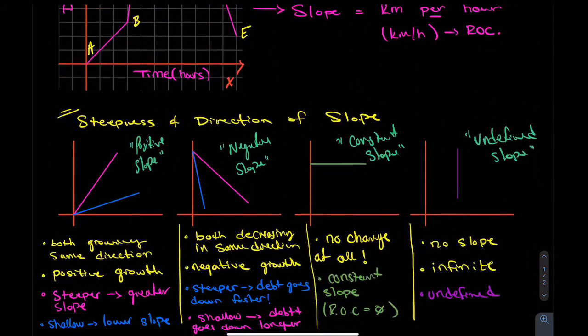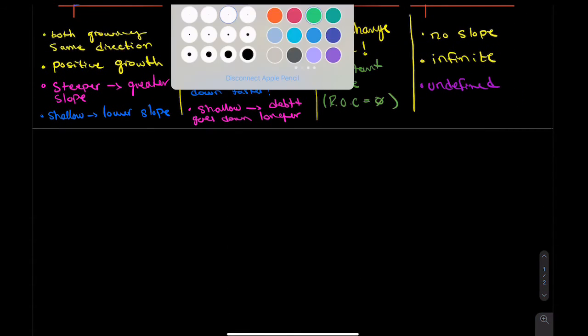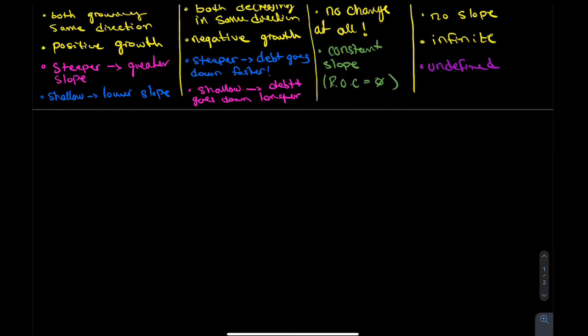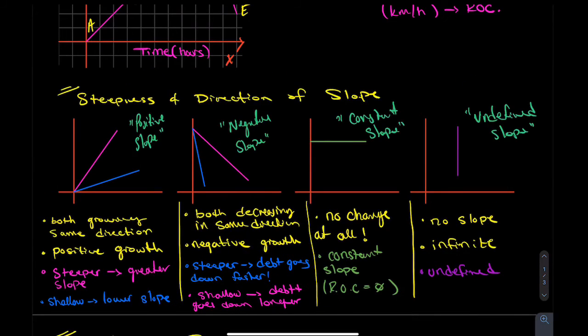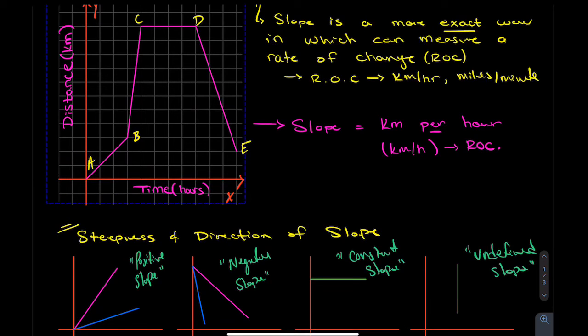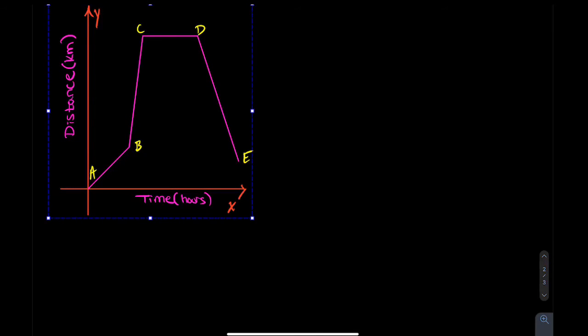So let's look at how we can actually calculate this, because this is going to be the bulk of all the work that you're going to be doing with this, is figuring out how to go about calculating these. All right. So let's look at this. And we'll do calculating slope. And I'm going to actually, let's just use this example again. So I'm going to copy it. We're going to paste it down here. And of course, it did not bring in the graph. That's fantastic. Okay, let's just make our own then.